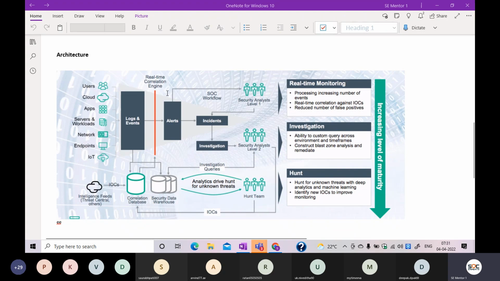Okay, when I mentioned real-time correlation rules, that means these are certain rules that allow these logs to trigger into alerts. Let me give you a small basic example. Let's say I type user equals star, which means any user. Authentication less than or equal to 4, login success rate. That means any user who is trying to log in more than 4 times will be triggered. So that is one of the alerts.